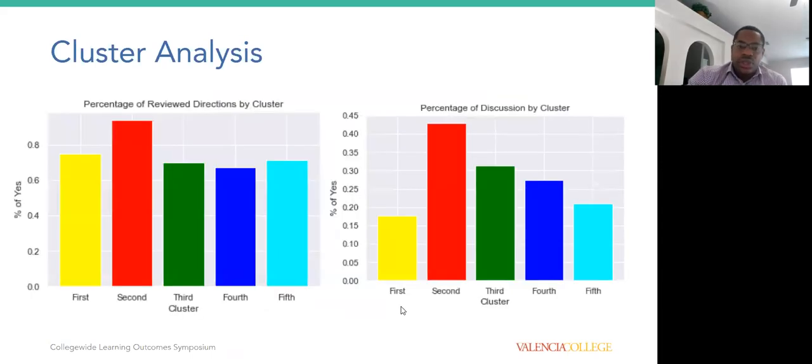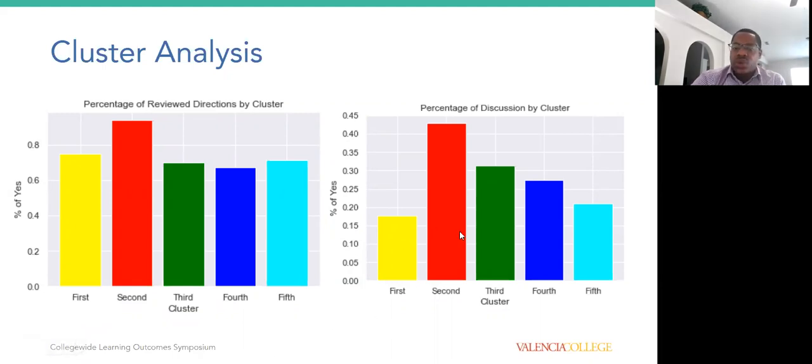All right, so next I said, let's look at some of those questions. Remember there were three questions that the algorithm deemed important to determine the student's final grade. The first question we looked at is, did the student review the directions from their instructor? Once again, this is the percentage by cluster. Your first cluster, the yellow bar, is your higher performing students. Your third cluster, the green bar, is, for lack of a better term, your lower performing students. As far as reviewing directions, they pretty much did it on a similar scale, so it's not the reviewing of the directions that's making a big difference there.